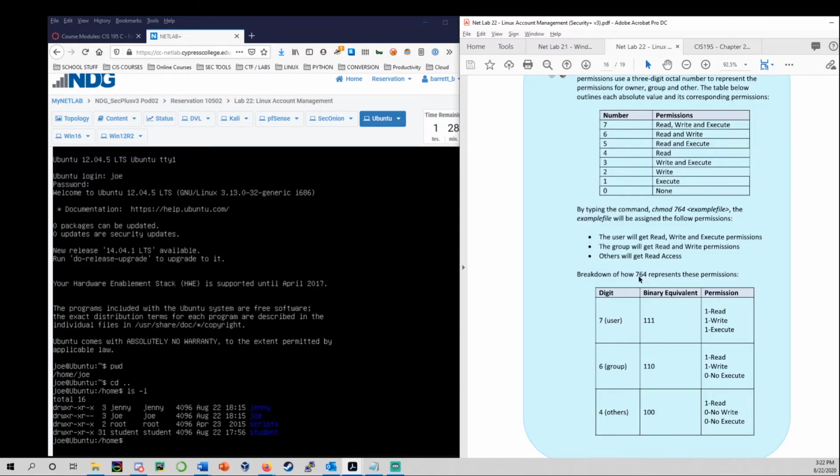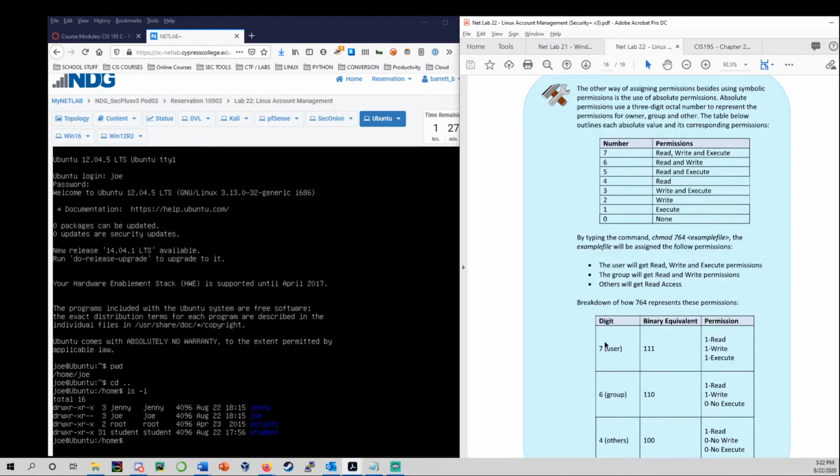The second digit, 6, refers to group. And the third digit refers to others. So that's the 4. And so the 7 means that the user has read, write, and execute access. The 6, the group, has read and write access. And 4 means all others just have read access.